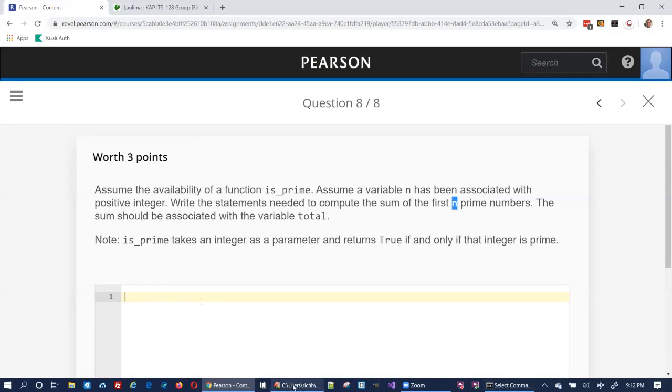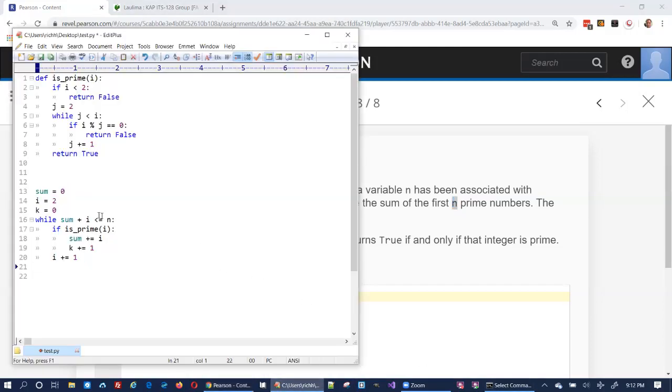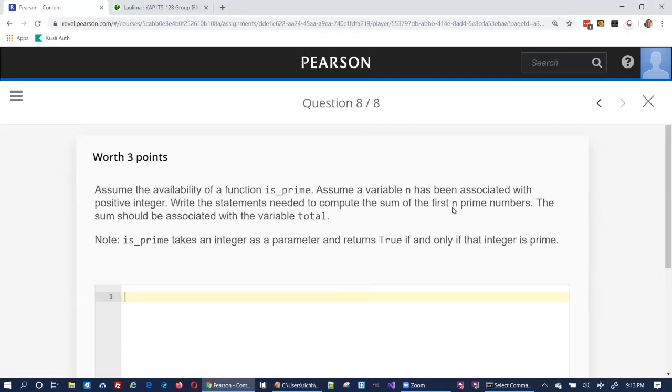We simply need to, so we can have the same kind of code here, and each time we hit, k is going to count, and i will be the prime numbers. We're counting the first n prime numbers and adding them up.